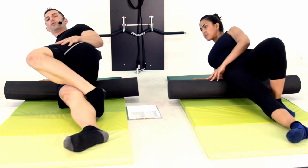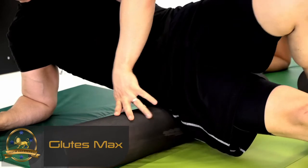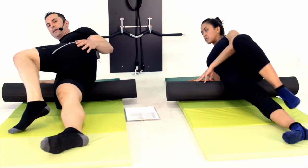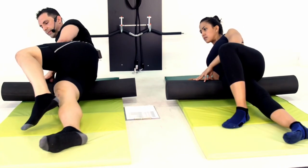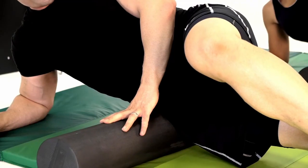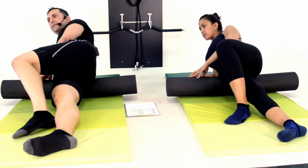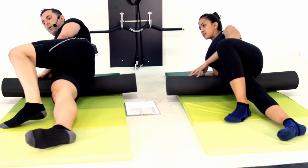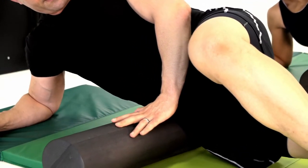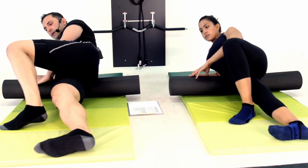Okay guys, working your glutes next. So you can see I've dropped right back on this one. I'm just creating a 45 degree angle. You can bring your leg over if you like as well. And what we're going to do from here is find the sensitive spot. For me, it's around about there, right there. And I'm just going to hold for 30 seconds. And then from here we're going to roll right past. Turn.